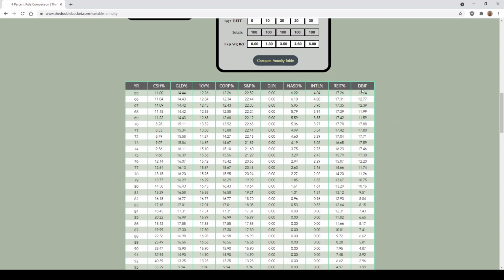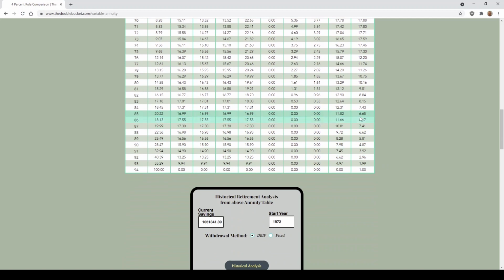It also determines the double bucket income factor, and you simply take this factor and divide it into your principal to get your withdrawal amount each year. What you'll notice is there'll be an inflection point at each one of our period transitions. Notice from age 69 to 70 that the DBIF changed quite a bit. You'll also see inflection points going from 75 to 76, and then from 85 to 86.